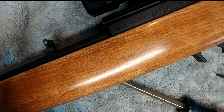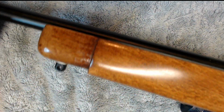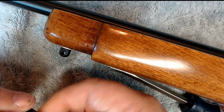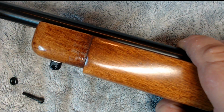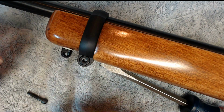Now, the only thing left to do is we're going to go ahead and grab our barrel band. Move this down here a little bit. There we go. And because I've got the sling swivels on mine, I got to take the screw completely out of my barrel band so I can slide it over. Kind of stretch it across that. And go ahead and put it back together.